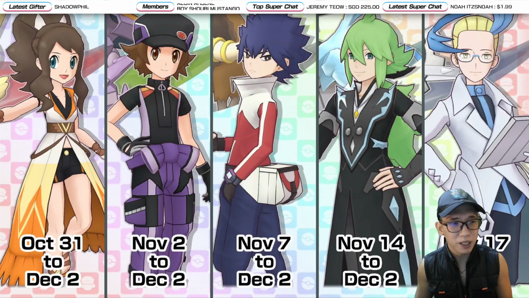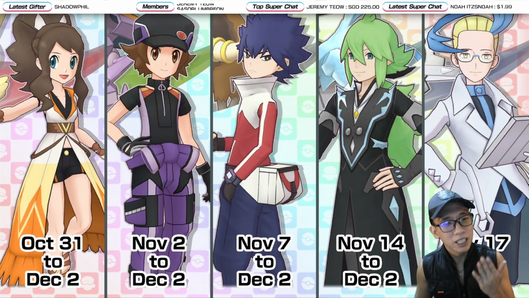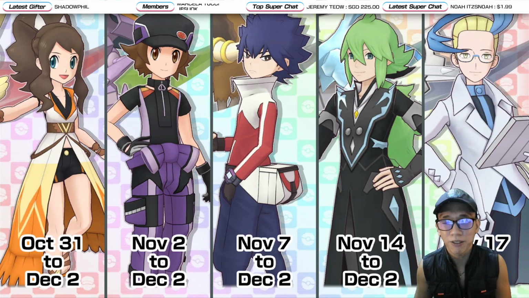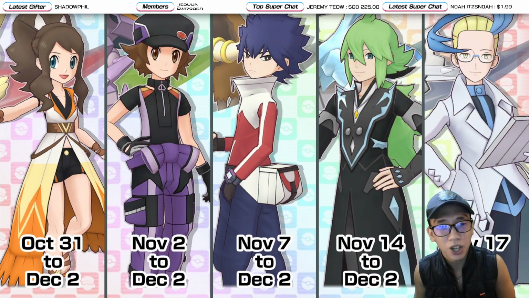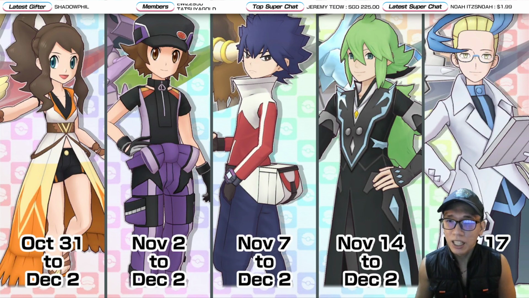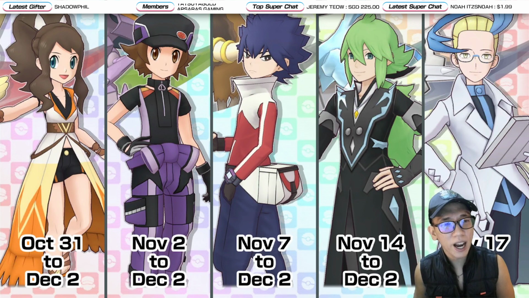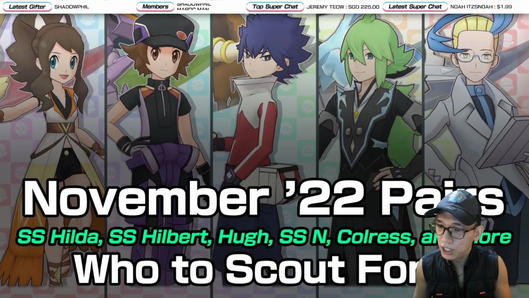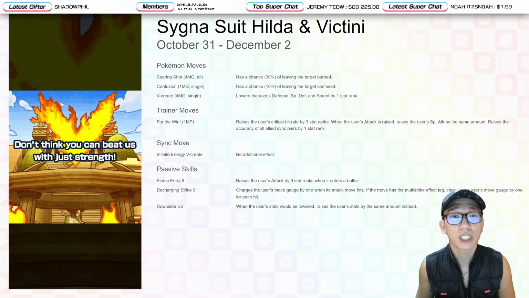And we have a lot of sync pairs in the Unova arc. We have Sygna Hilda, Sygna Hilbert, Sygna N, Hugh, and Colress, and we have the Evolutions, which are limited units. Is another fire-type necessary? Well, if you want an in-depth or a quick analysis of each one, you can check out my November 2022 sync pairs who to scout for video first. But in this video, we just discuss her.